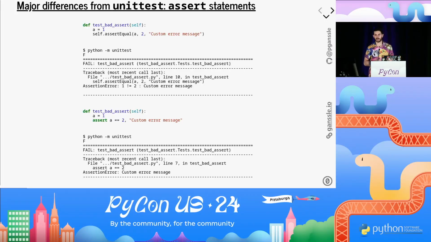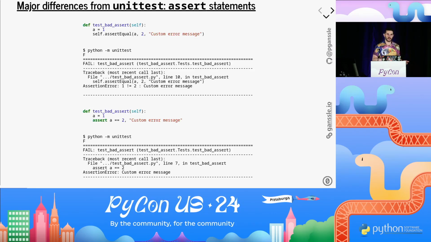So now that we've gotten that out of the way, let's take a look at some of the specific ways that pytest is magical. The first major difference you're going to notice between pytest and unittest is that unittest uses assertion methods, like assertEqual, that are methods on your test case object, and pytest uses bare asserts. The first reason that unittest uses these methods is that if you were using just bare asserts, your test runner is going to catch some assertion error, and that assertion error is just going to say this thing was not true, and it'll get your custom message.